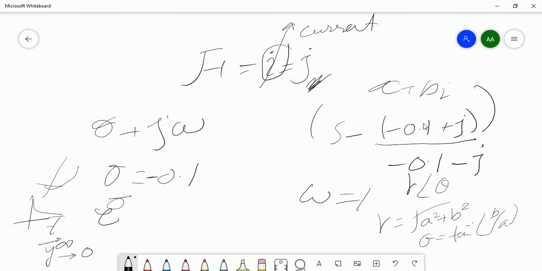What is the advantage of the polar form? When you want to divide or multiply, you use this form, because when you multiply, you just multiply the magnitudes, r1 into r2, and add the angles, theta 1 plus theta 2. And when you want to divide, you just divide r1 over r2 and subtract theta 1 minus theta 2. For addition and subtraction, the rectangular form is feasible: you just add the real parts a1 plus a2 and b1 plus b2, or subtract a1 minus a2 and b1 minus b2. So these are some basic concepts.